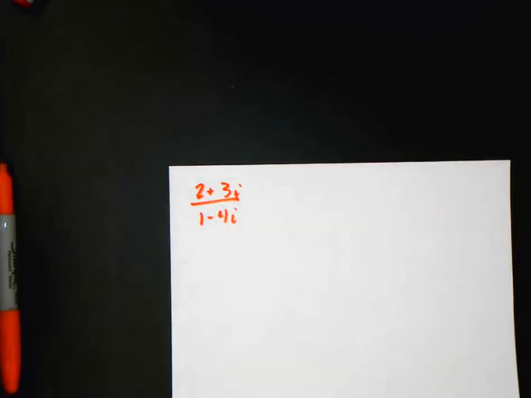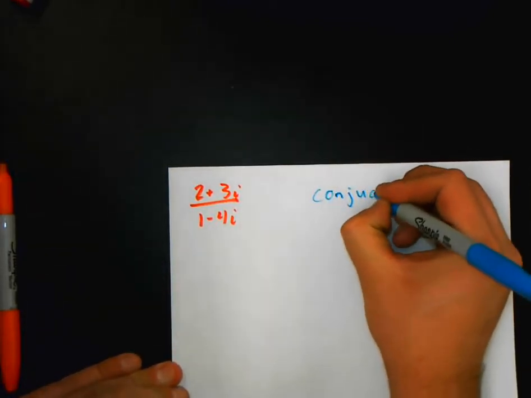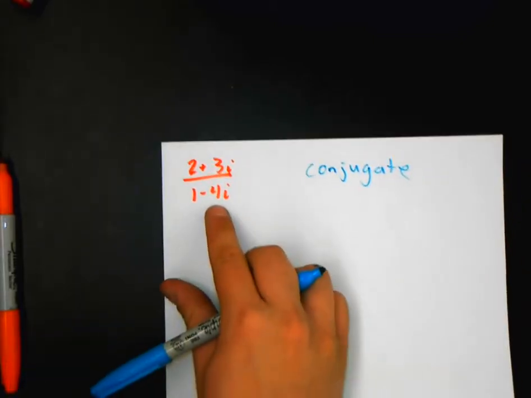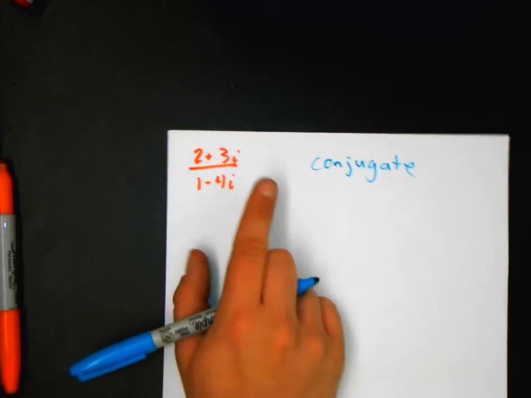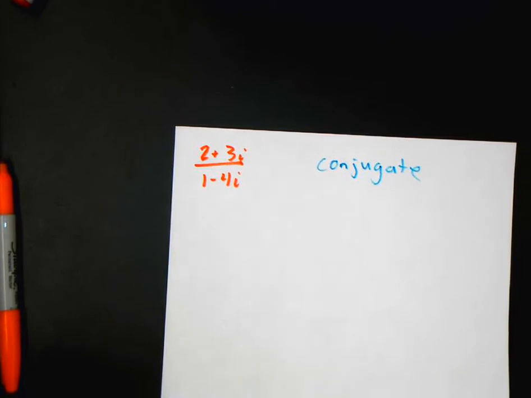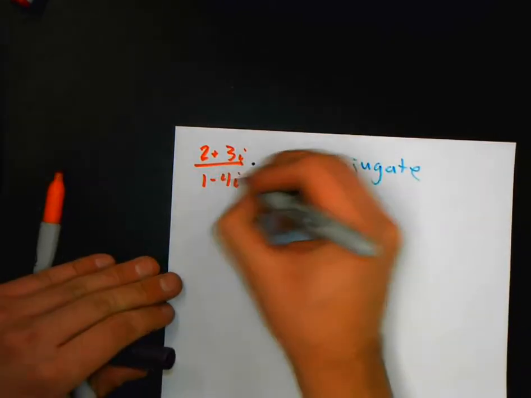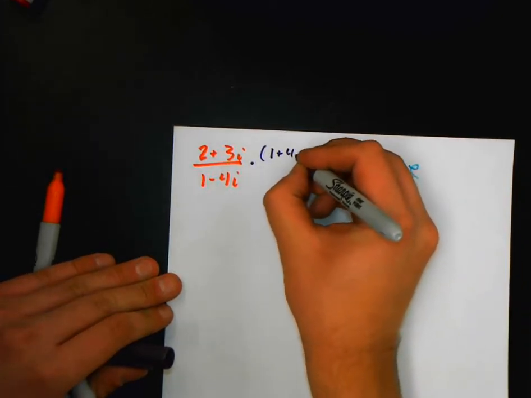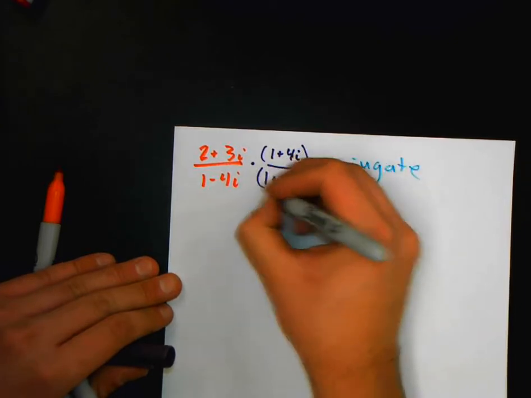A more complex problem using this is going to bring back the idea of multiplying by the conjugate, because right now our denominator is not a rational number. We have imaginary parts. We want to get those out of our denominator and into our numerator. So multiplying both the top and the bottom by our conjugate, which is the opposite of the sign that we see in the denominator. So multiply the top by 1 plus 4i and the bottom by 1 plus 4i. Same thing on top and bottom.